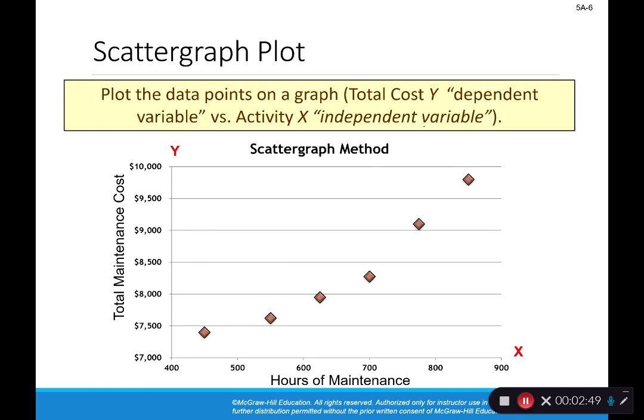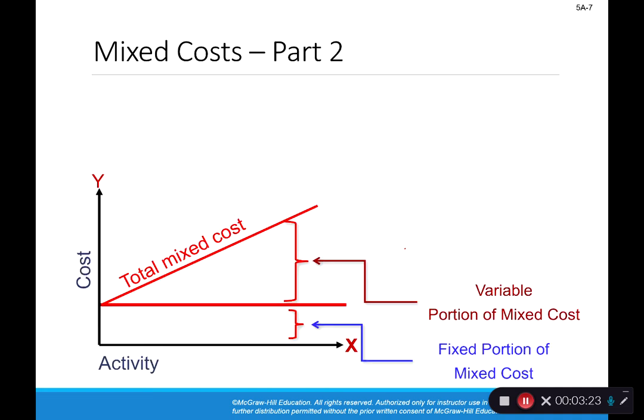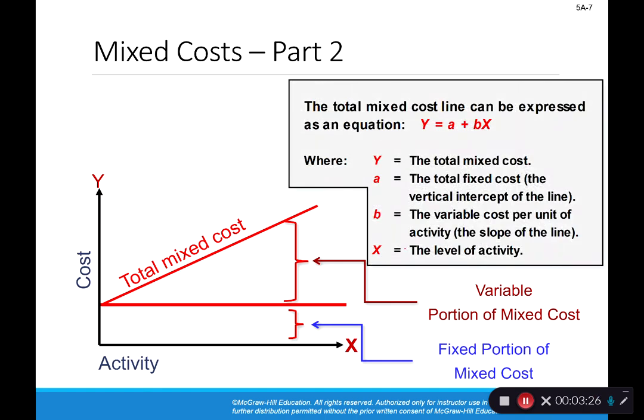So if we plot those dots on a graph, then we can see there is some linear relationship here, but the question is, how do I draw my line? Is that the best fitting line? Is that the best fitting line? Is this the best fitting line? Which line is the best indicator of the cost structure demonstrated by these various dots? The answer is I don't know. There's no definitive way to determine that by just using our eye and drawing some type of line through them, which is why this isn't the best method.